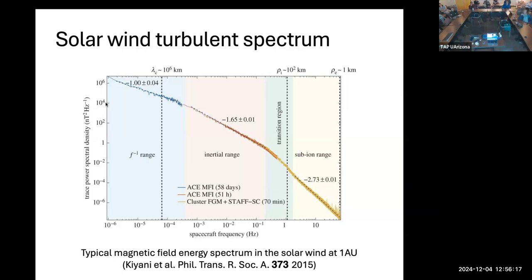Now, look at the range of frequencies spanned by the fluctuations in the solar wind. It's like 8 orders of magnitude, or something like that. So there is no way that you can simulate this with direct simulations. On top of that, this is what we observe at 1 astronomical unit. But these fluctuations have been supposedly generated back at the sun and have propagated all the way there. And so in principle, you have to account also for expansion effects. So you have to account for the fact that this spectrum has evolved from the sun all the way to the Earth. So understanding turbulence in the solar wind is a super multi-scale problem.